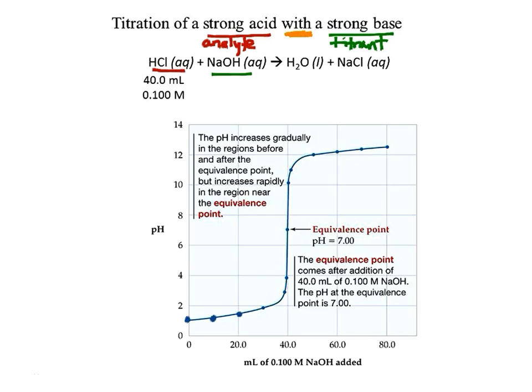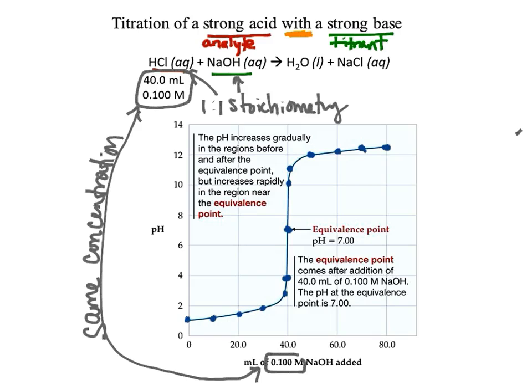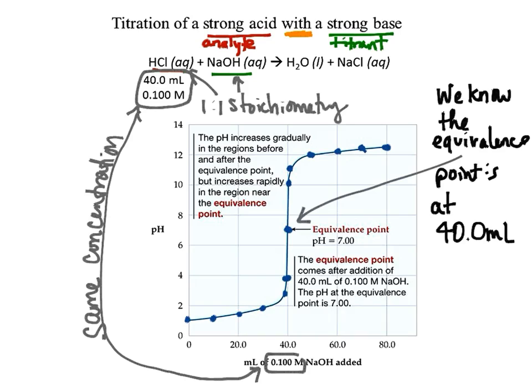So each of these points that I'm highlighting with the blue dots, these are values on the table that correspond to the calculations that are done. So this volume and initial concentration, and then we're using 0.1 molar sodium hydroxide. They're the same concentration, and the one-to-one stoichiometry means that if we have 40 milliliters of analyte, we're going to need 40 milliliters of titrant. So it makes sense that the equivalence point is 40 milliliters.